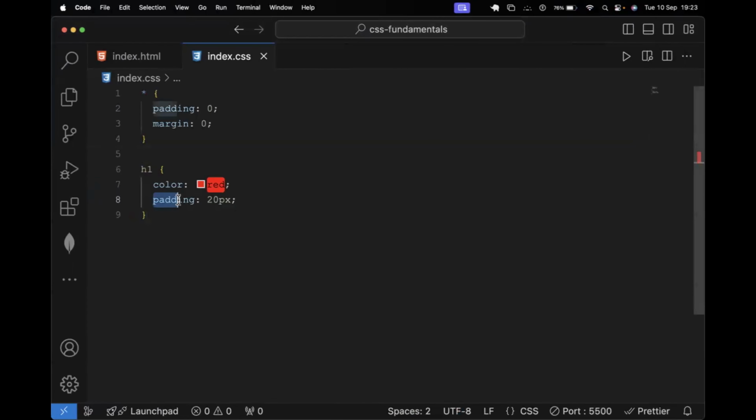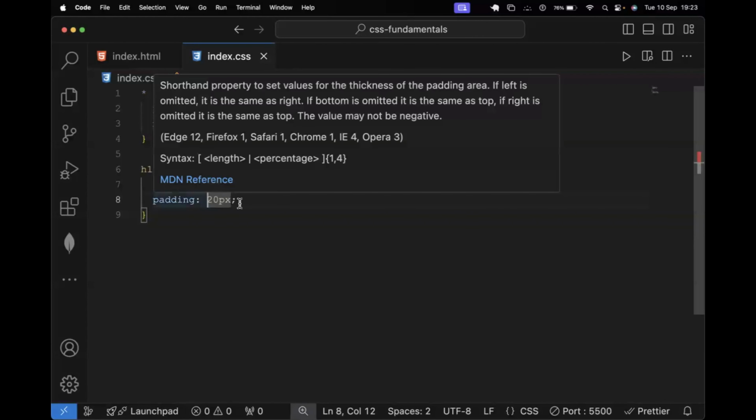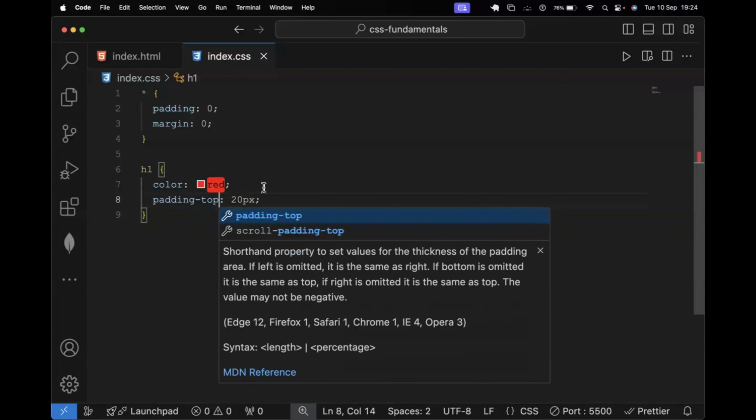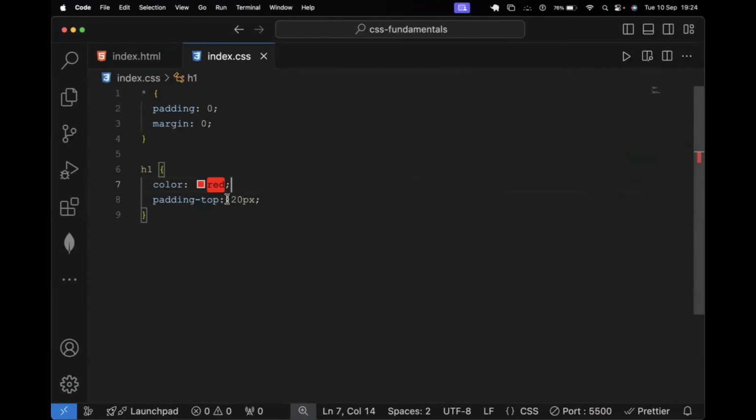A padding of 20 pixels means this is top, right, bottom, and left. This is what it means. If you want to specify that it's at the top, then you can do padding top. This is also a known property. You can see it will only apply a padding top, right? And if you want to do also some specific paddings, you can as well do padding maybe 20, and you specify also 30 pixels like this, and this will mean this.